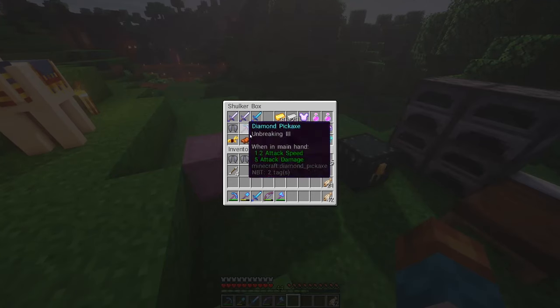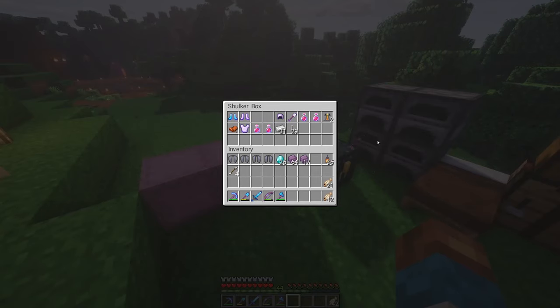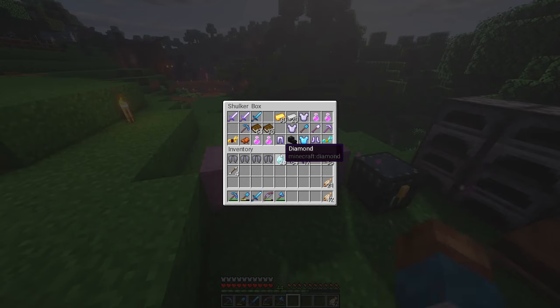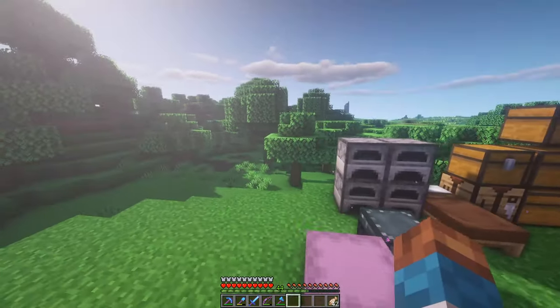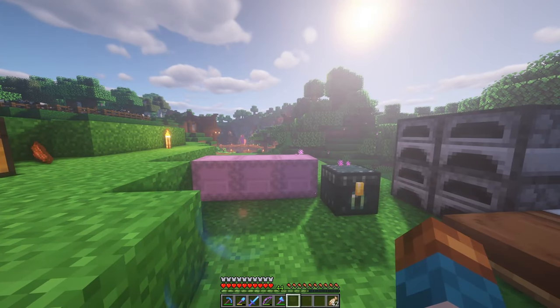Wait, am I missing? Yeah, there's one. Okay. And then how many shulker shells? 17 in here. Plus these three boxes. We are set. If I ever have to go in busting again, I swear I'm gonna lose it. I just spent 6 hours doing that, guys. So hopefully we're good for like the rest of this world on shulker boxes.